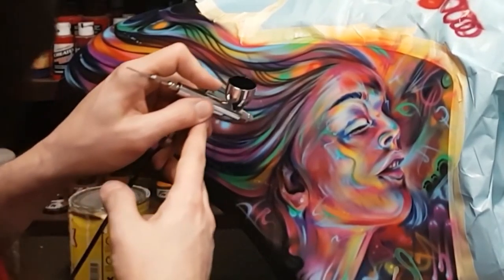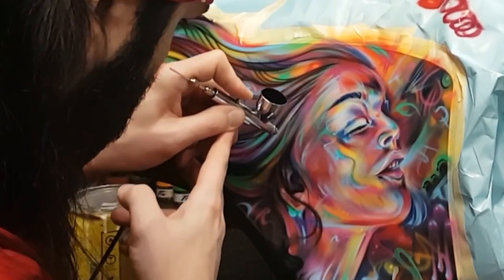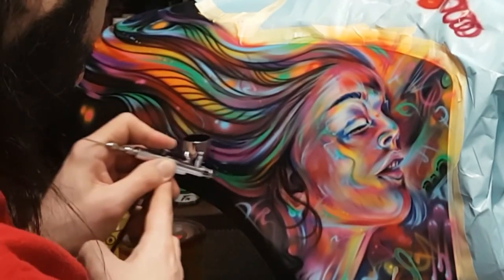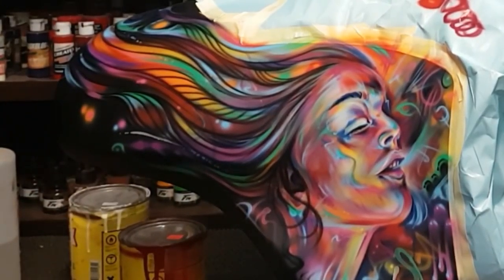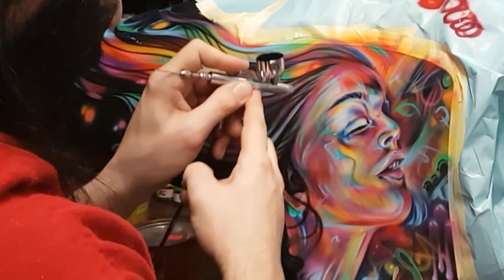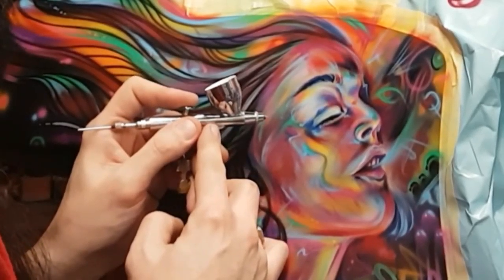I know a lot of you guys have been commenting on application of color. Some of you are struggling with this still. It's another great way to learn, guys, to study what others have done and try to mimic what others have done. Again, if you're just doing a practice piece, there's nothing wrong with trying to nail what somebody else did. Don't try to sell it. Keep it in your own collection. But there's nothing wrong with that, guys.